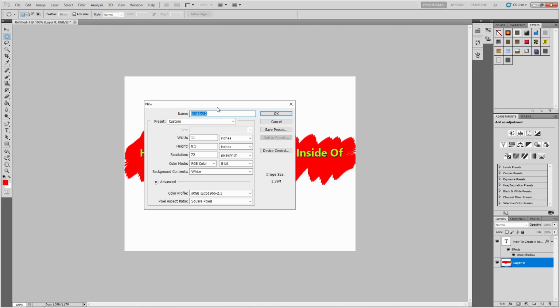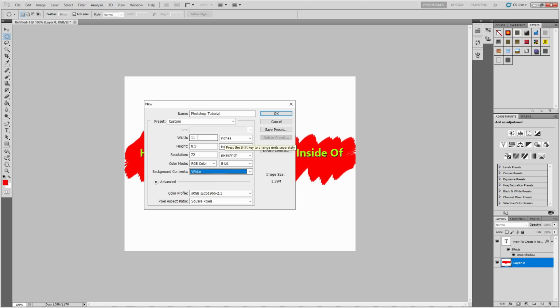And now you can title this anything. For now, I will be titling it Photoshop Tutorial. Now, once you have titled it, you can change the size or the resolution of your project and even the color. So you can make it any background color, transparent, and white. Most people use white, but you can choose whichever one.